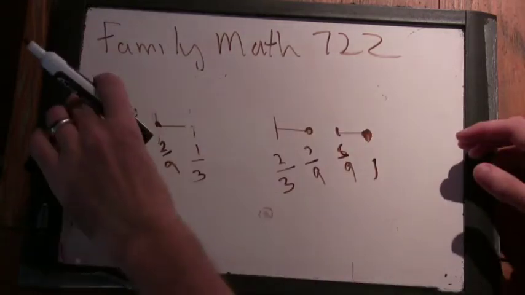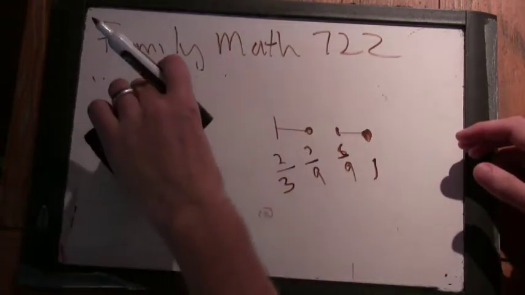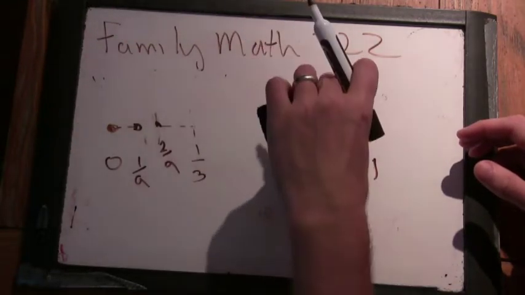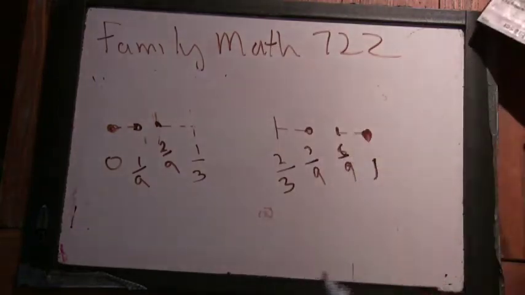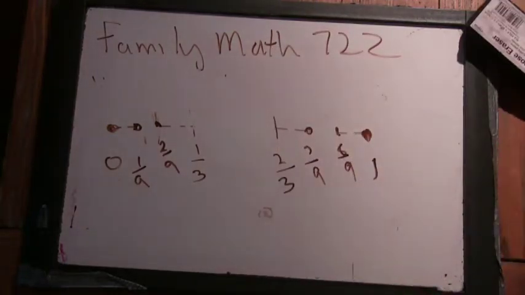So we keep doing this process. At every step, we just remove the middle third of every interval that's there. So what do you think is going to happen here? Well, it looks like eventually we're going to be left with very few numbers. Okay. Possibly no numbers.